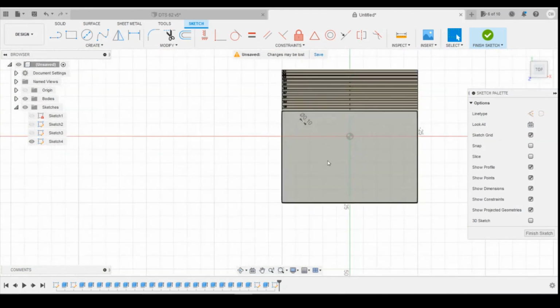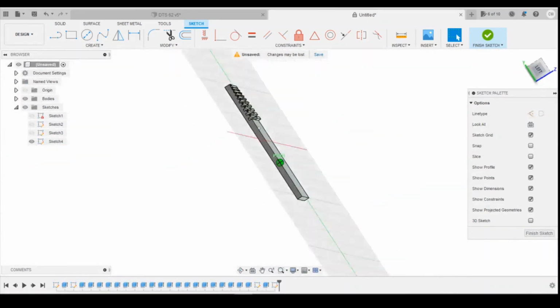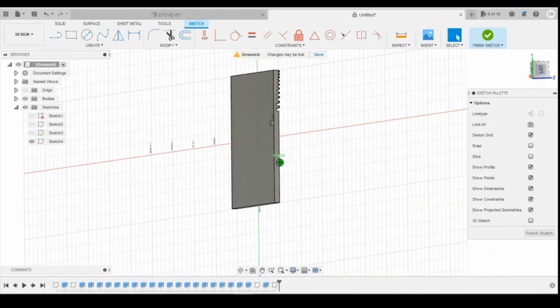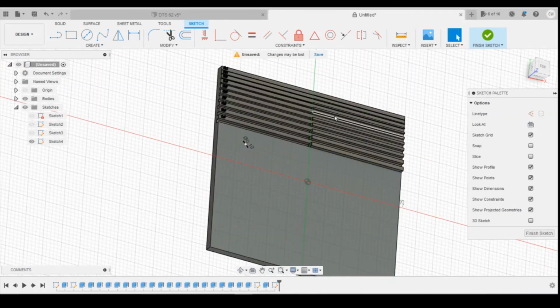What I would suggest you then do is print this both flat to your bed and vertical to your bed, so that you know what you can print in both of those two orientations, because it will be different. And remember, anything that will be facing downwards on your print bed, you won't get any detail on it. It will print flat on the back because of how the supports print.